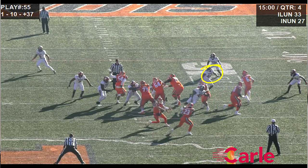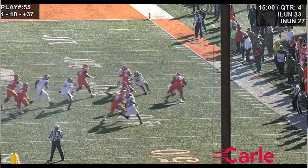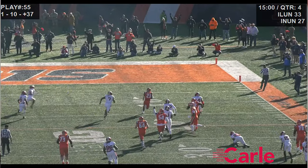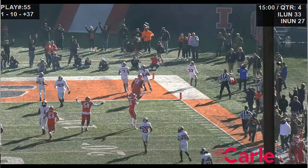This guy was the Big Ten Defensive Player of the Week a week ago. And here's Ashton Hollins, who just gets on him, covers him up, and then Zy kind of finishes him off here. And then Pearl's making sure he gets involved in the act. He's giving the touchdown signal. So a really good moment there and a great moment for our guys.